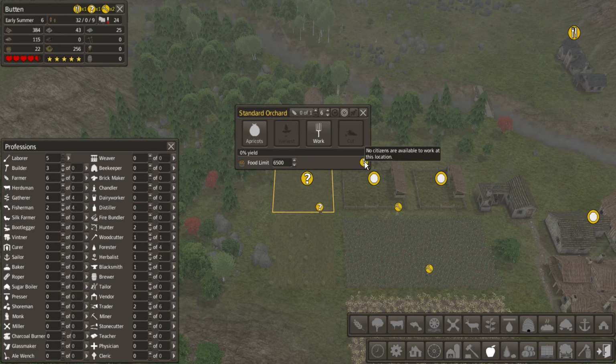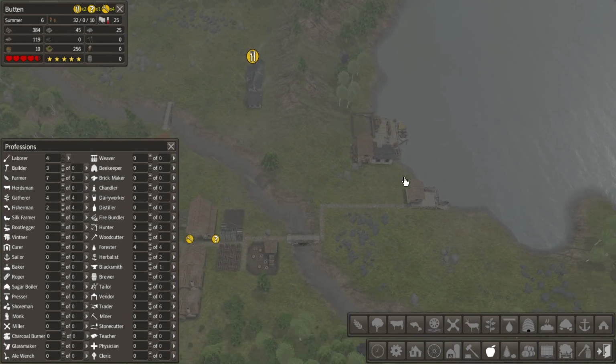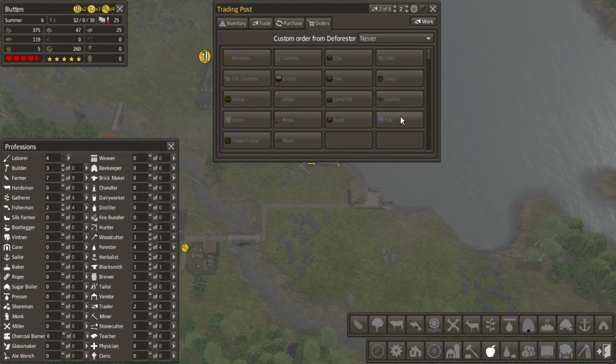What's wrong with you? No citizens available, you must be having a laugh. There must be enough now, surely. No? One. I see, there we go, there's one working on that now, good. So our merchant's still here, I can probably dismiss you, because I don't need any of this stuff. At least not that I'm aware of at the moment.